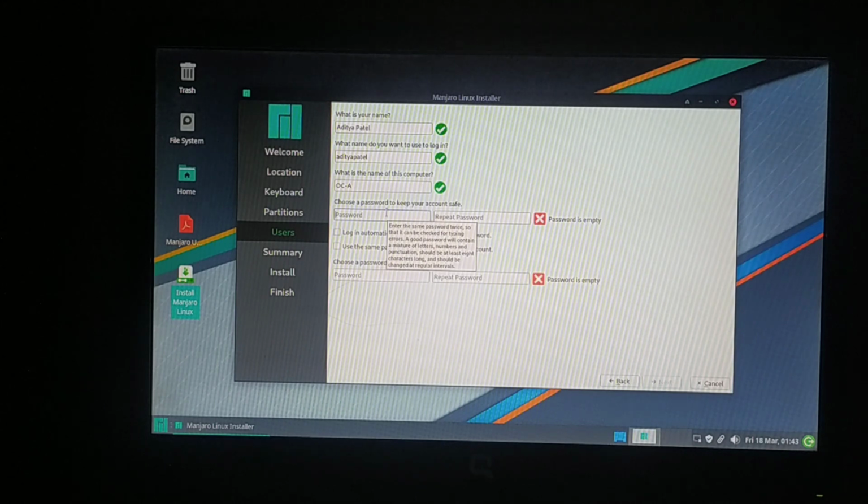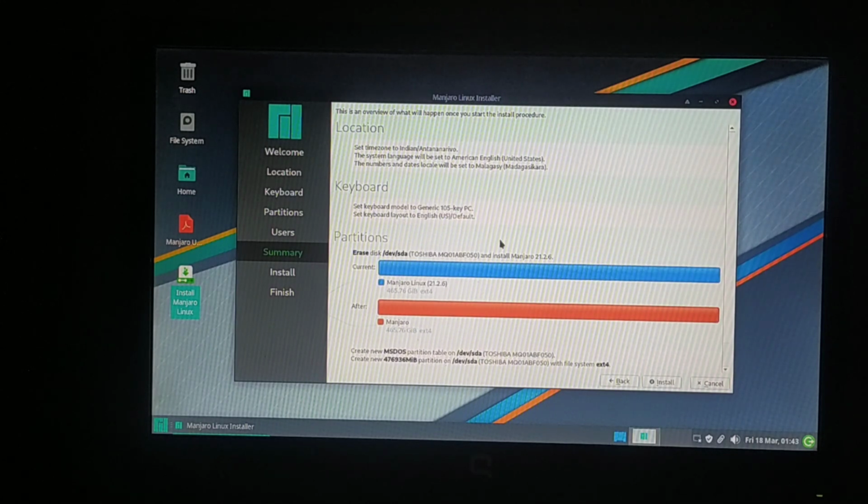Make sure you remember this password, as when it will be installed it will ask you for this password and username. For simplicity I am going to keep it Manjaro, and this password is for administrator account. I want to use the same password for administrator account. Click on next.